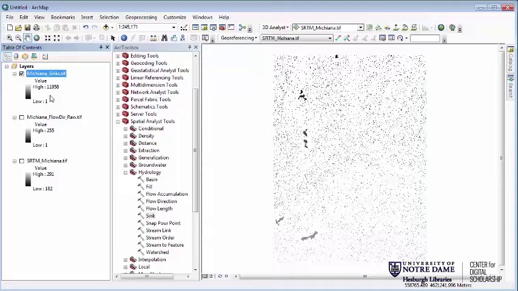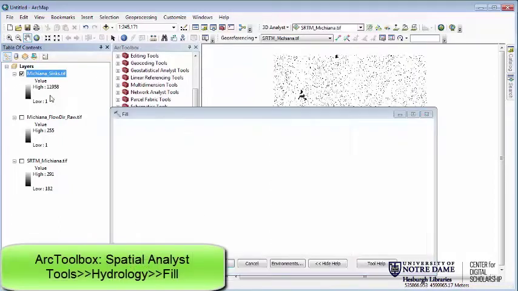So what we want to do to process something like this is we want to fill them, even in cases where we know that water actually flows in and maybe doesn't flow out for a while. It eventually does flow back out, or would if enough water got into it. So it's a valuable thing for us to be able to understand how the hydrological flow across the entire surface is, whether or not it's truly accurate, and whether there would be a reservoir of water there or not. So the next thing we want to do is run the fill tool so that we can get a sinkless DEM, a sinkless topographic surface to then use for all of the further analysis. So we're going to run fill next.